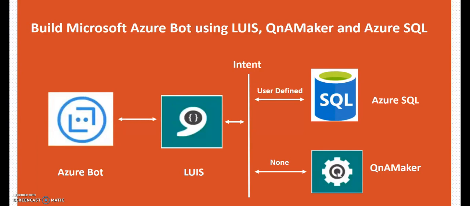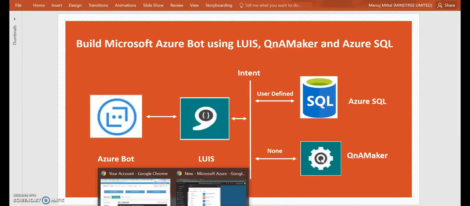None means when we are typing any question and it doesn't exist in my defined source code. So going with a none, it is going to talk with the QnA Maker and find out the respective answers against the questions if found. If it is user defined, I'm going to define some particular intent, and based on those intents, I'm going to hit the SQL query to get the data and respond back to the dialogues, and the dialogues are going to present it in the Microsoft Azure bot. So let's get started and see how it works.